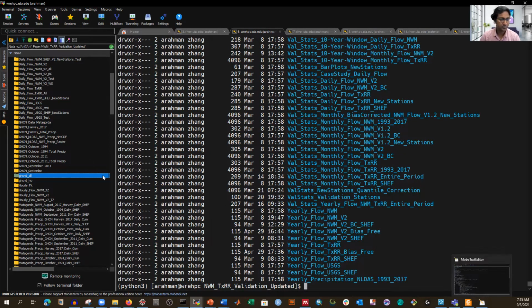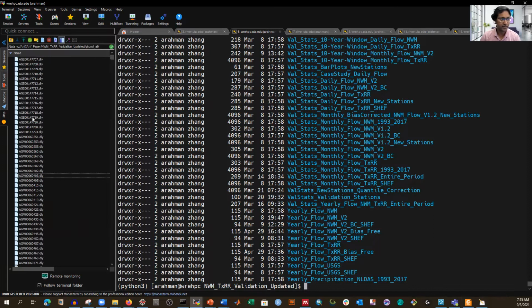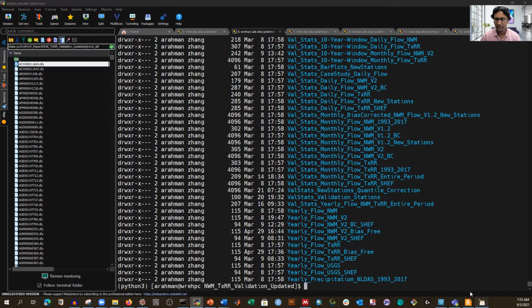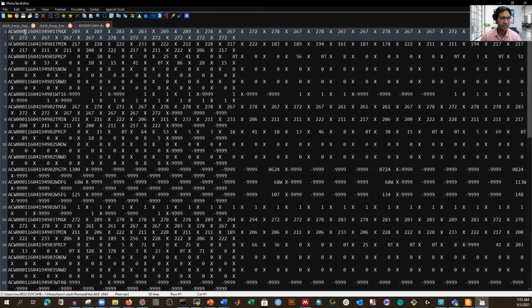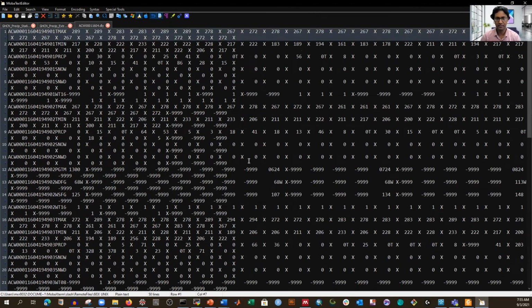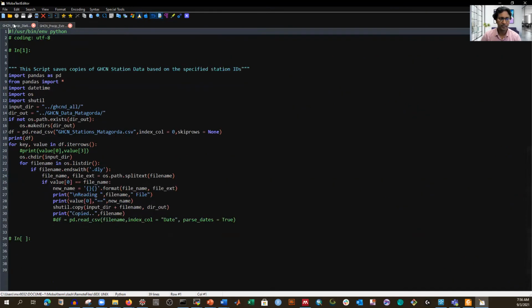And by this time, okay, these are the files. These are basically .dly, which means daily files. These are nothing but text files. If I want to open one, you'll see you can't even read it easily. These are the station name, and then you have the coordinates and everything. And then you have the data. If it is 999, that means this is missing data, right? We know that. So how can we extract?